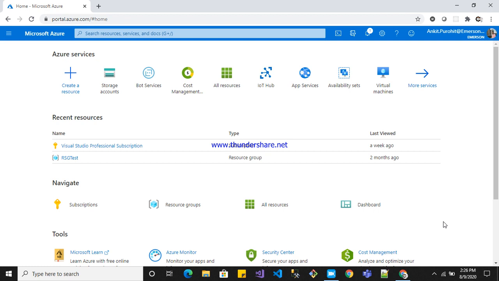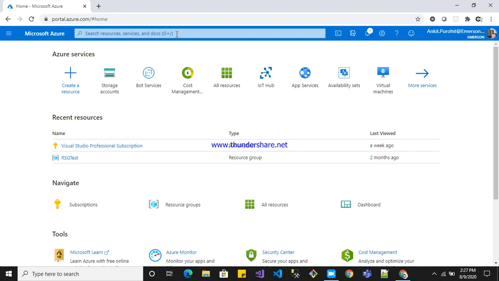Now what is IoT Hub? IoT Hub is nothing but a central message hub by which our IoT application can interact with our device, or a device can make interaction or data exchange with our IoT application. I mean, it's a bi-directional message hub by which both IoT application and device can communicate or share data with each other. Now let's try to create Azure IoT Hub service.